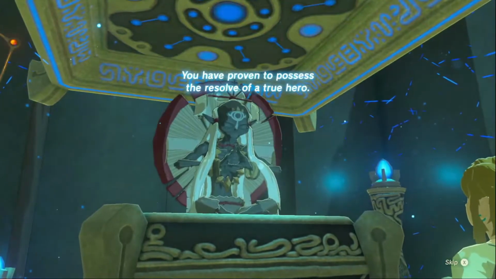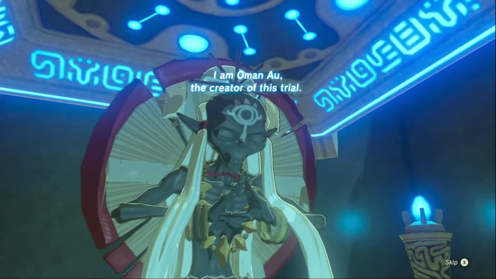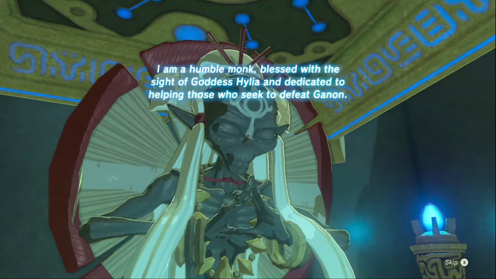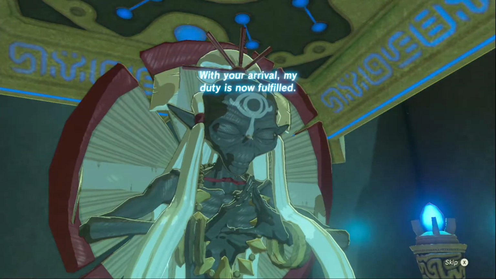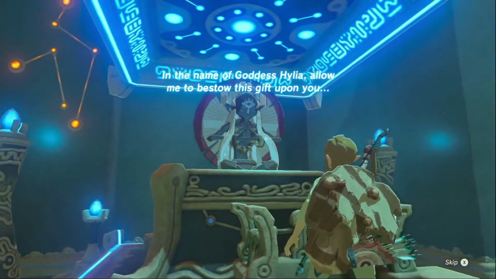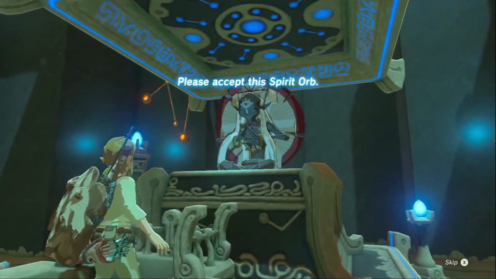We have proven to possess the resolve of a true hero. I am Almanaru, the creator of this trial. I am a humble monk, blessed with the sight of Goddess Hylia, and dedicated to helping defeat Calamity Ganon. With your arrival, my duty is now fulfilled. In the name of the Goddess Hylia, allow me to bestow this gift upon you. Please accept this spirit orb.